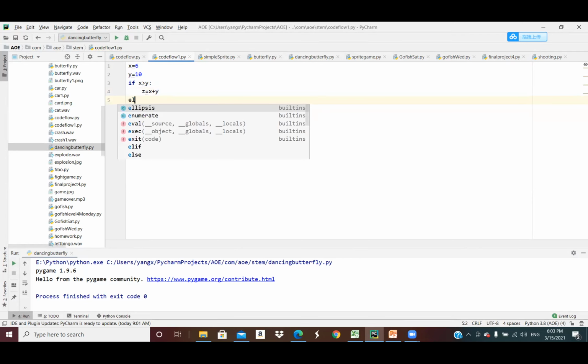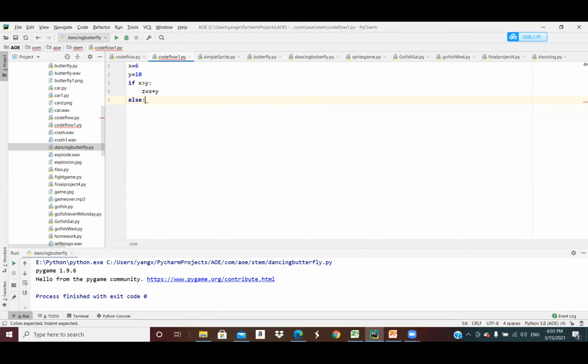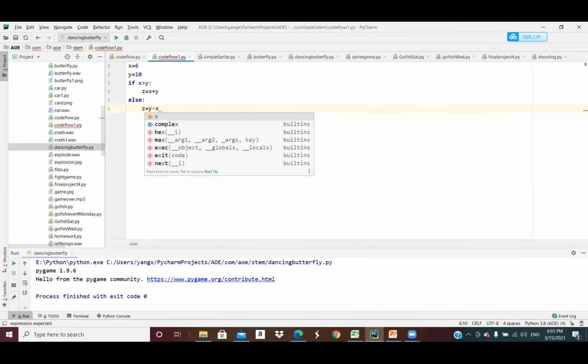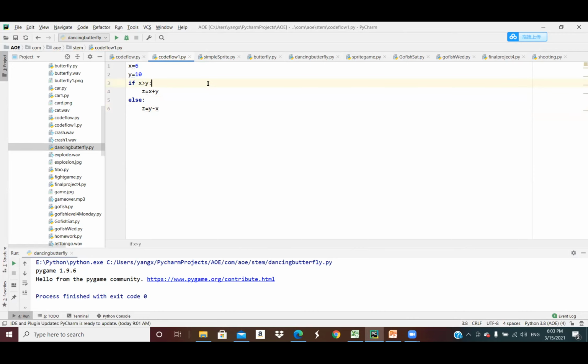Else, what happens? Else then z equal to y minus x, because we say it's a non-negative difference. If x is not larger than y, that means y is larger than x, or they are equal, right? So then I use y minus x, I will get a non-negative value.